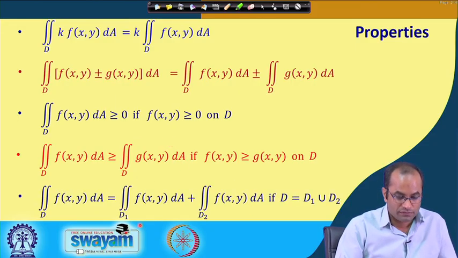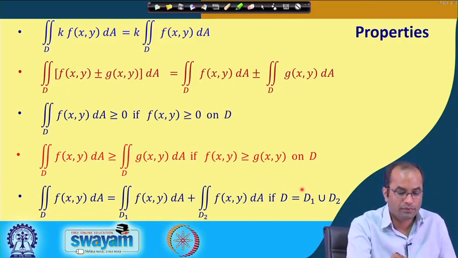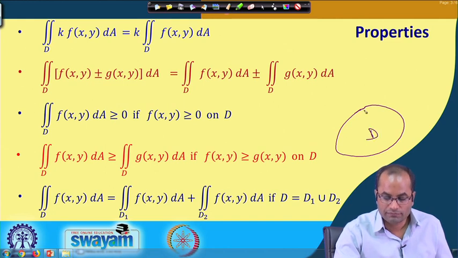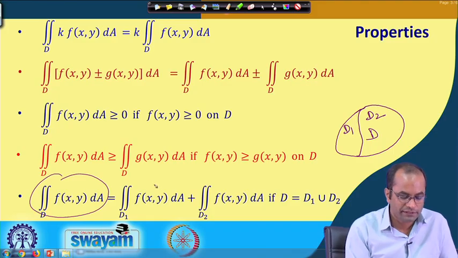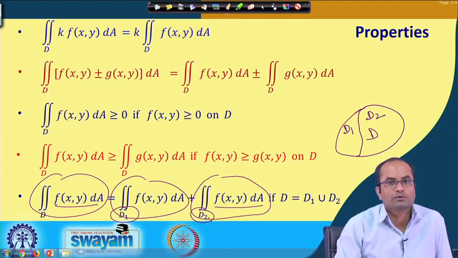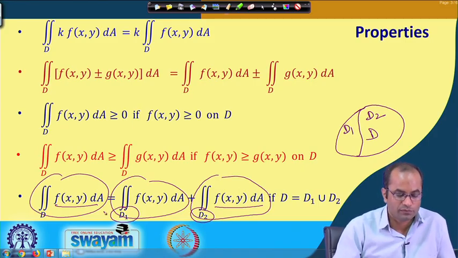So, the last one which we are discussing here is the additive property. We have this integral over D, and if we break this domain into two parts, for example, this domain here which was D, and we have divided it into the domains D1 and D2, then this integral over D we can write as the integral over D1 plus the integral over D2, the same integrand, same integral, only the region has changed. So, this is over D1 and this is over D2. That is also a common property of the single integral. So, we have more or less similar properties for the double integral.